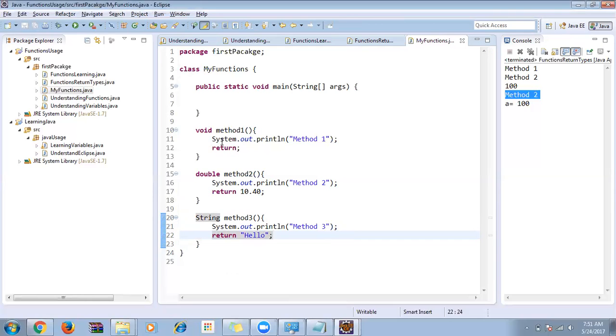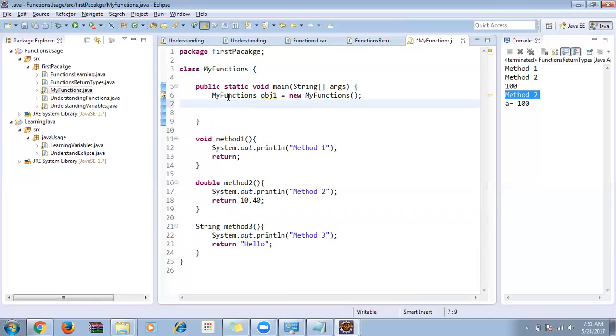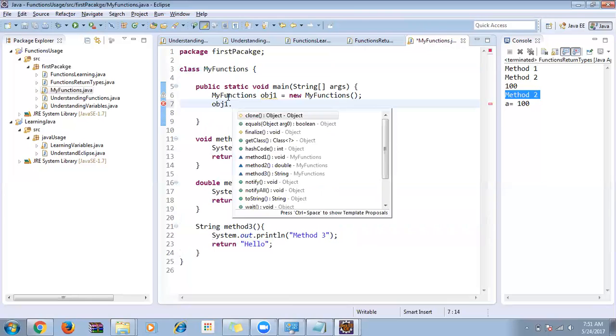That's it. So now if I want to call these methods, all these are non-static methods. We don't have a static keyword. So I need to create an object for it. MyFunctions obj1 is equal to new MyFunctions. Then I'll give obj1 dot, and call method 1, method 2, method 3.